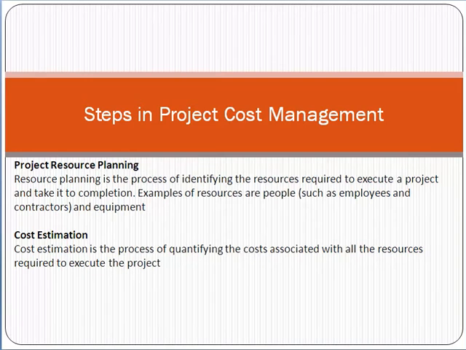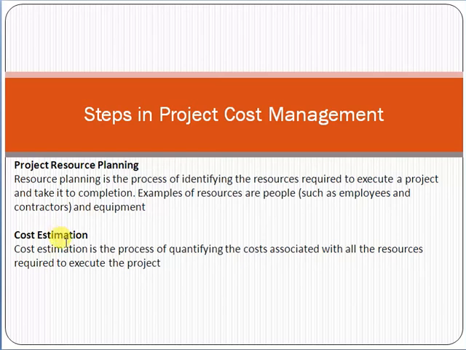Now friend, how to control the cost? What are the steps for project cost management? The first step is resource planning, friend. Whenever we are implementing projects, we have to identify the resources required to accomplish a project. Resources means human resources, hardware resources, software resources. Time is also a resource. So the first thing is that we have to plan the required resources to complete a project.